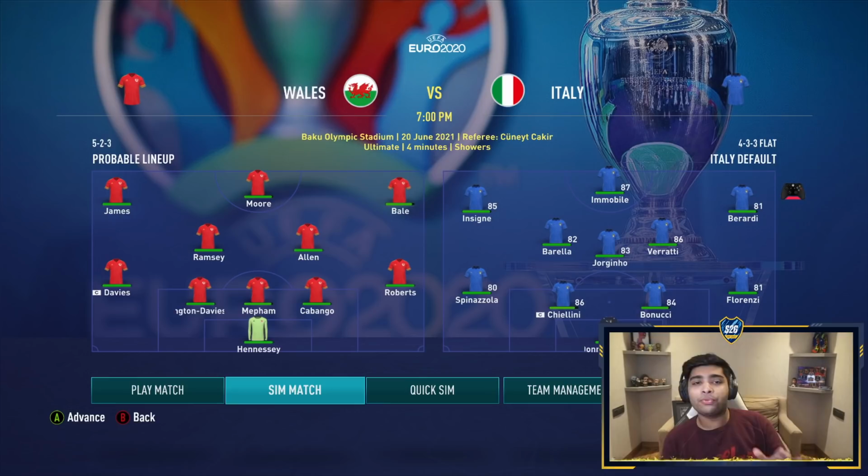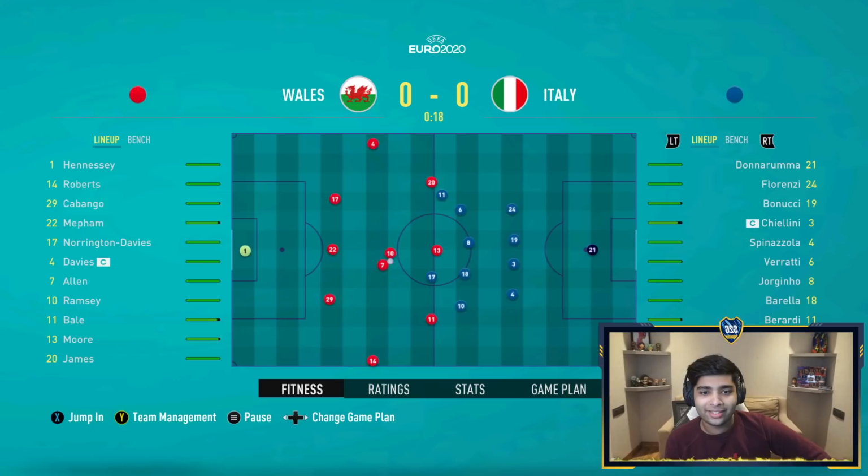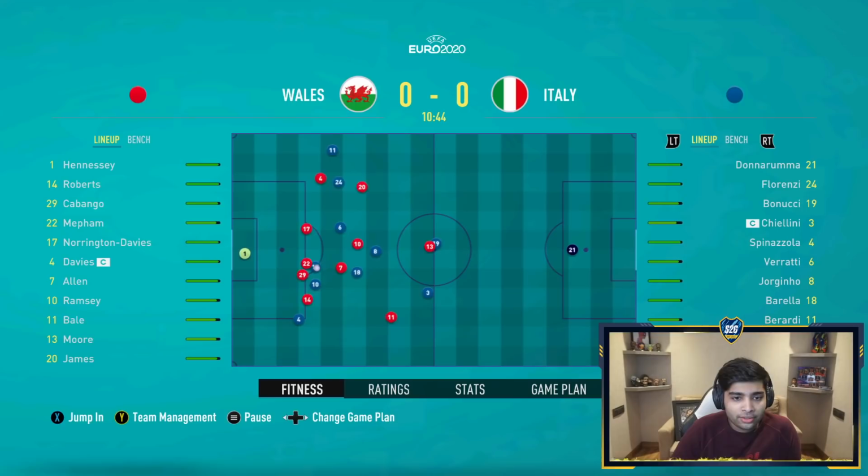Okay, for the final game against Wales, we'll do the full simulation thing. And if we're still losing at halftime, we'll hop in and try and win the game, okay? We're playing for our lives right here, guys. Okay? It's a big one. Let's see, guys. Let's try this out. Come on, boys. Come on.